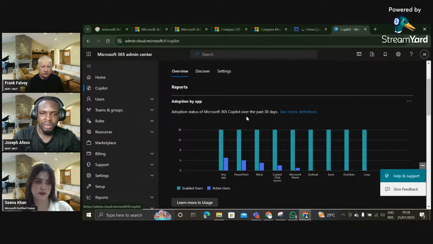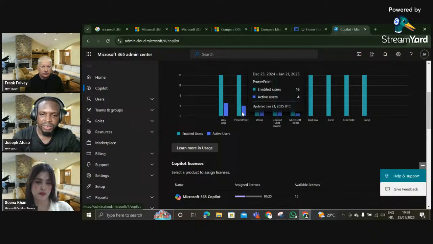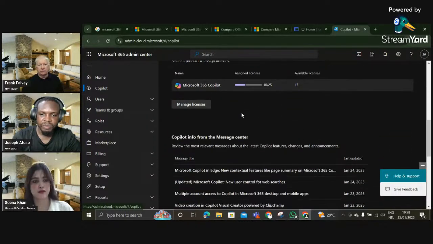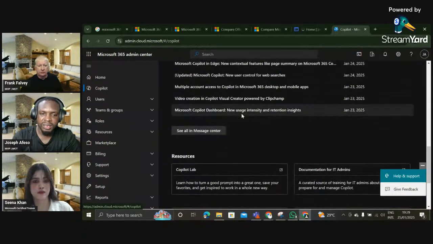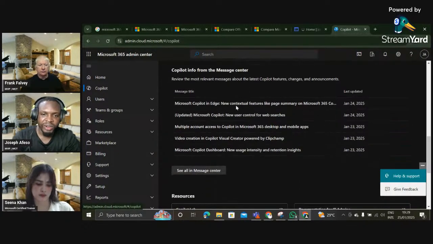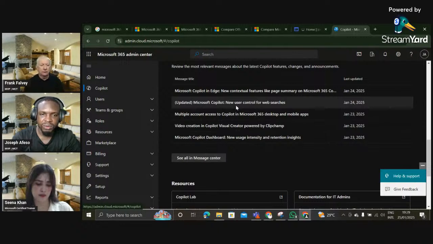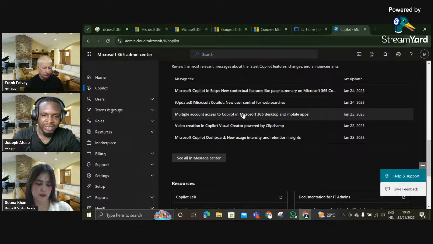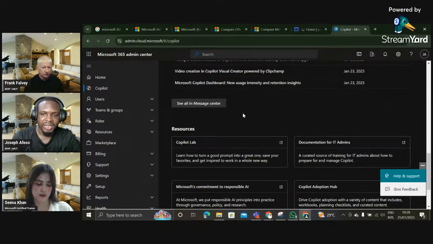In one of our events recently, we looked at the reporting part of it, to see how many people are making use of the license and what they are doing with the license assigned to them. So one very important thing I want to highlight, based on the price comparison I raised, is where to receive trainings on Copilot, so you can effectively utilize the license.